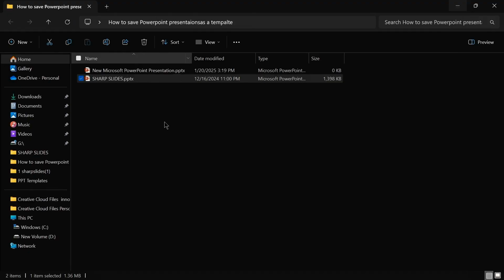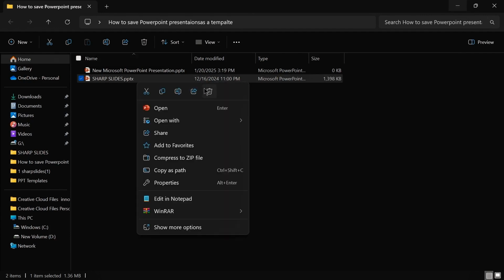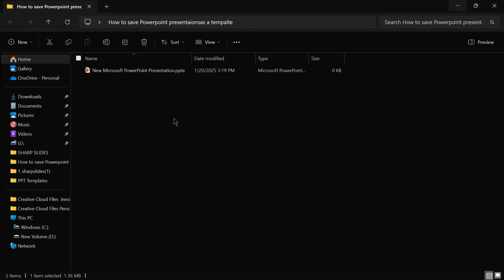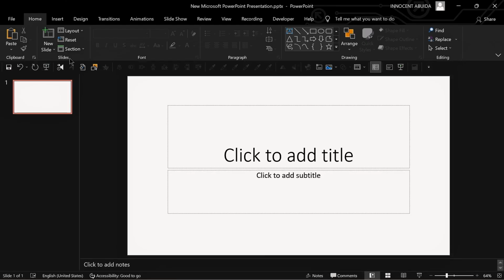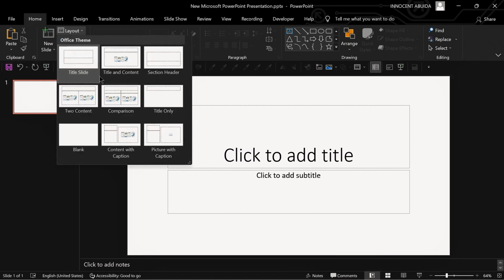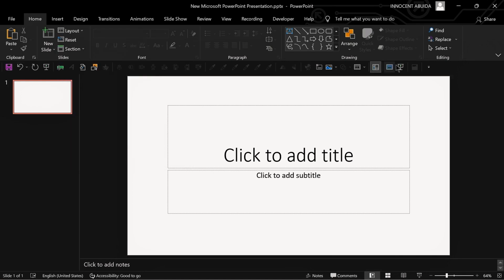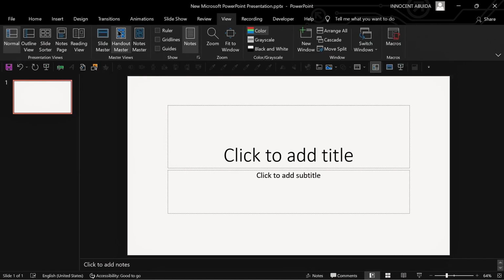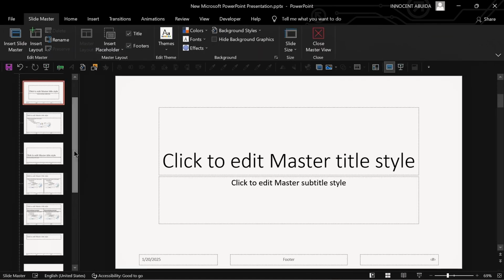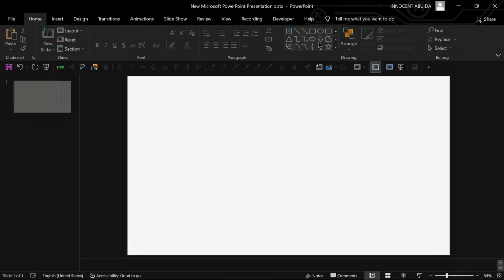So, if you accidentally misplaced or permanently deleted the PowerPoint presentation that you used to save as a template, and you want to use the template, this is how to get it. Open PowerPoint and create a new presentation. Surprise, it's all boring, default layouts. No sign of your masterpiece, but that's not what we want. So how do we get the template layouts that we want instead of this one? Here's how to find it.